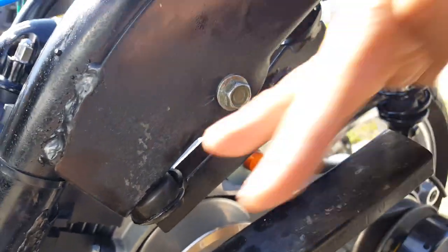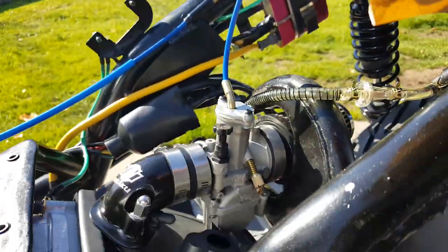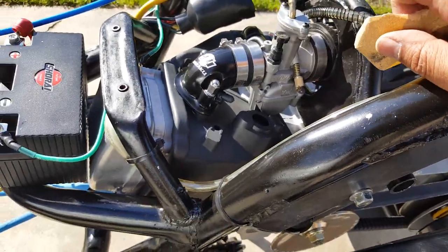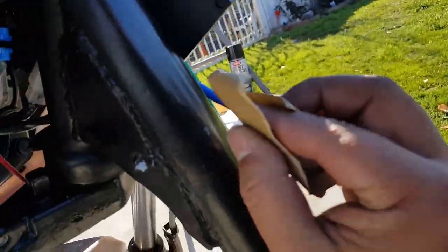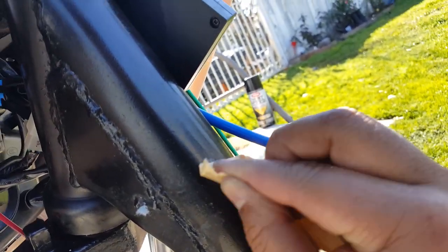All right, it's looking spiffy. Okay, then again, we're gonna clean it off. You can clean it with a wet cloth or whatever. Even water is fine too. But you definitely wanna dry it before you apply it. That rhymes, dry it before you apply it. Okay, this is a little dent mark there. A little chip mark.